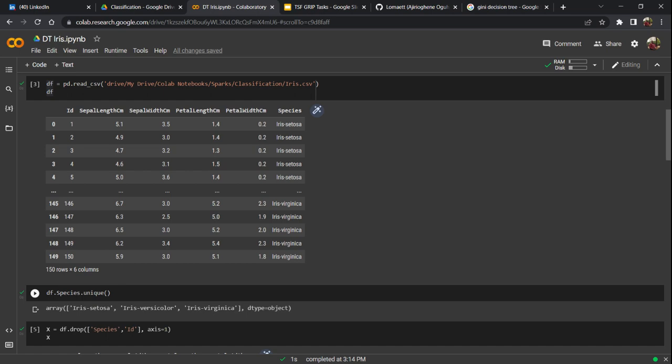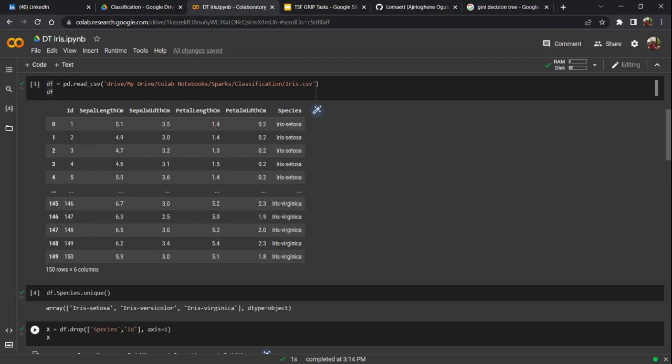Now, to build our model, we need to separate our data frame into the independent variables and the target variable. The independent variables here are the sepal length, the sepal width, petal length, and the petal width, while species is the target variable. So we assign the independent variables to x using the drop method.